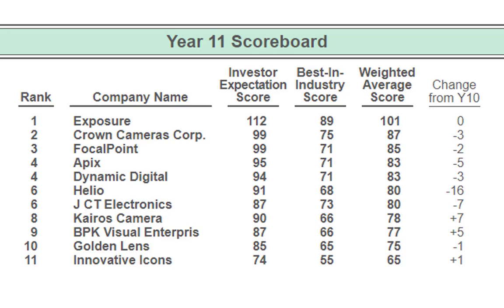As we look at the year 11 scoreboard, instantly you can see, of course, Team E is on top of the year. With that said, though, they had no change from year 10. So that would have given a lot of teams an opportunity to try to really catch up. But as you can see, C and F and some other ones dropped, with H dropping 16 points, which really hurt them, and even J dropped 7.